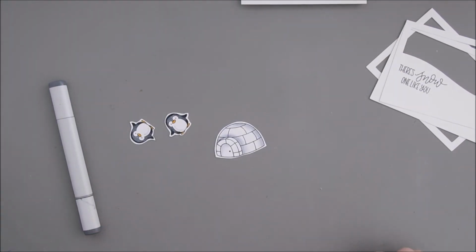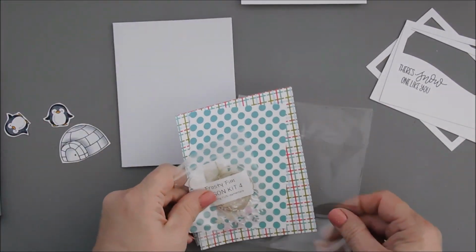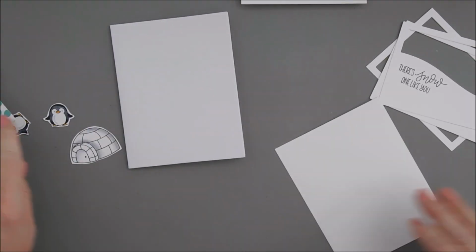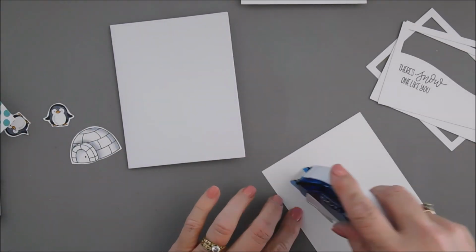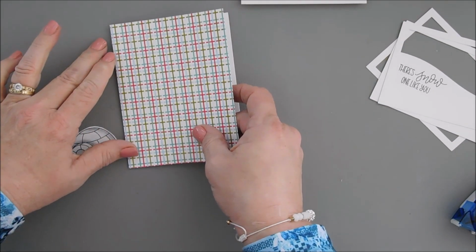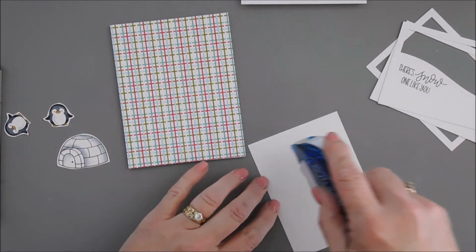Okay, we're going to bring in the rest of our kit contents. And we have 2 pieces of pattern paper. We're going to layer both of these together, just using our tape runner. This is going to go directly on the front of our card. Then we'll add our polka dots.